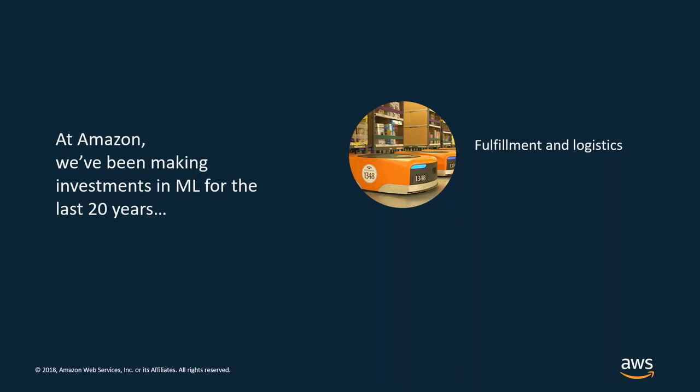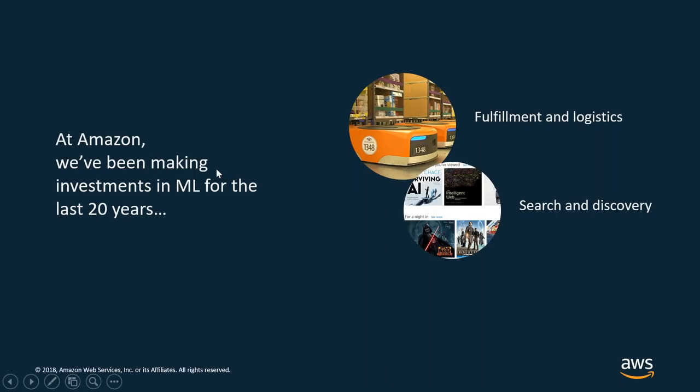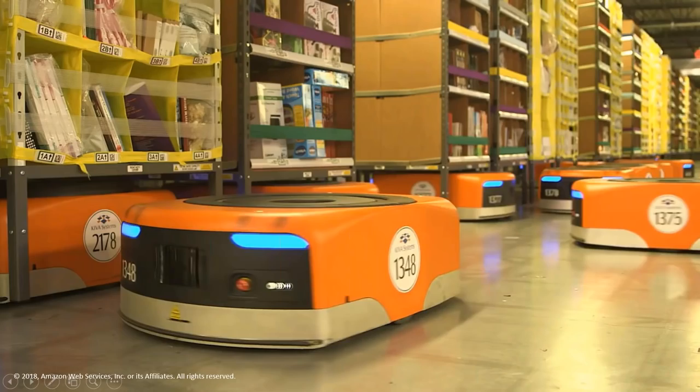At Amazon, we've been making investments in ML as far back as 20 years. I want to talk about Amazon holistically for a moment. Many times we separate Amazon.com from AWS, but it's important to remember that many of the capabilities customers experience on Amazon were driven by machine learning. If you think about the origins of AWS itself, it's found in the practice of building technology internally at Amazon and then offering that to our customers. I'm going to draw attention to the robots in our fulfillment centers — these paths are optimized, 100% machine learning based, not something a human could do.